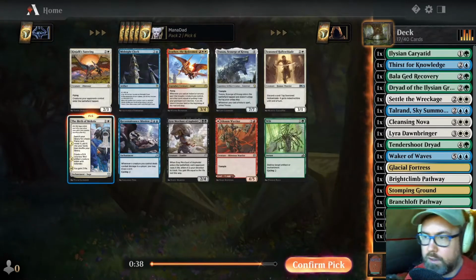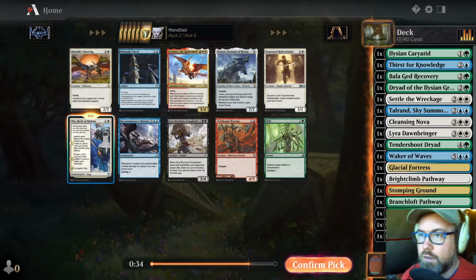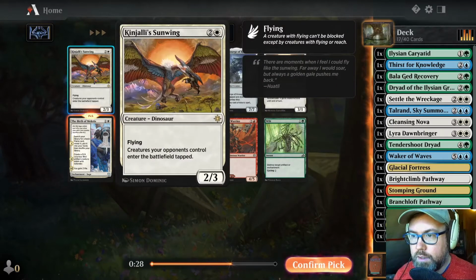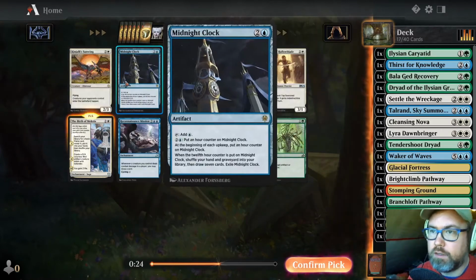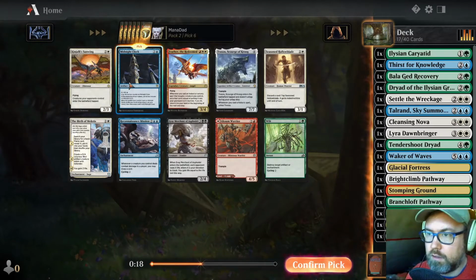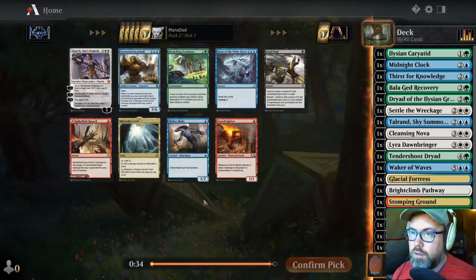The Birth of Meletis is good. So I think you can take the feather if you thought you had a builder. Yeah, feathers. Those white red spells. Sunwing is pretty decent. I think I like the Midnight Clock or the Birth of Meletis. You can take your Midnight Clock here. I think it's more powerful than Birth of Meletis in general, if you're playing green, blue, white.